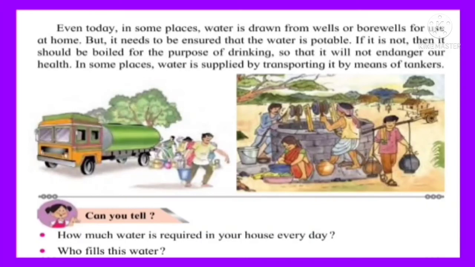and you need to boil it. Now how much water is required in your house every day? Every day, when morning water comes in your house, mama must be filling all the buckets and utensils or the containers. The overhead tank is filled. So as much as you require is being stored. And who fills this water? That you can answer for yourself. You must be seeing who fills water in your house, right?